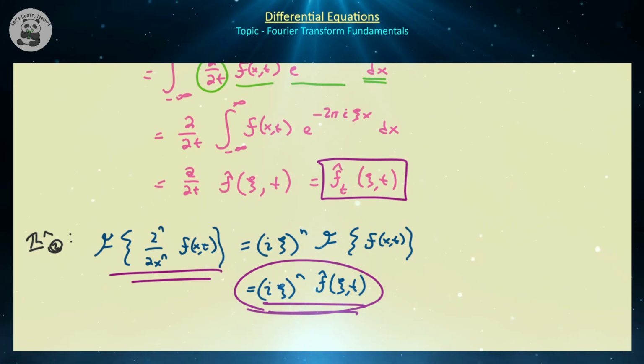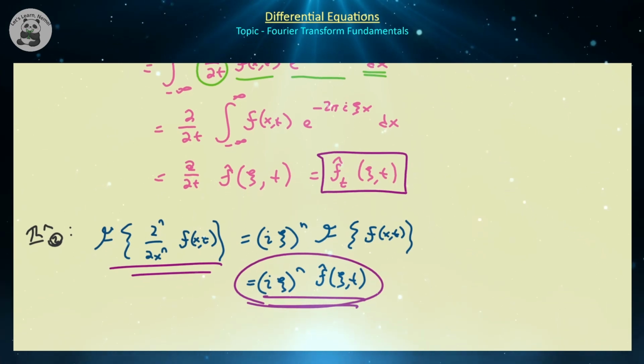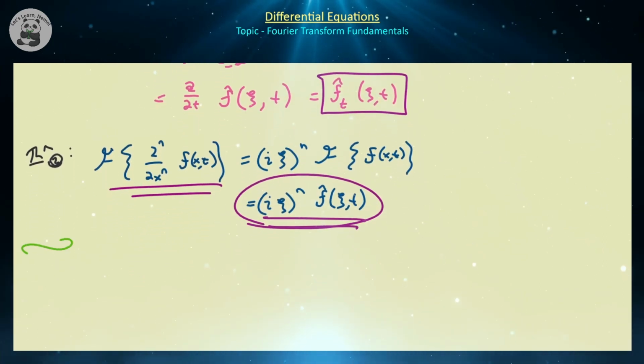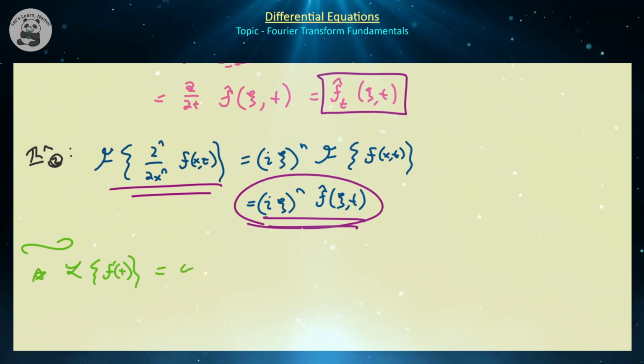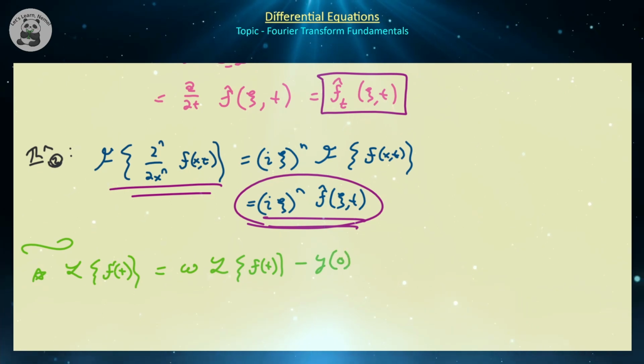And in some sense, this is practically what the Laplace transform did with time domains. Because if you recall the property for time domains, for example, the Laplace transform of f of t, its derivative with respect to time, what we got was omega times the Laplace transform of f of t minus the initial condition of that unknown function f evaluated at 0. So they obviously do share some very inherent properties with one another. Right? So that's actually pretty nice.